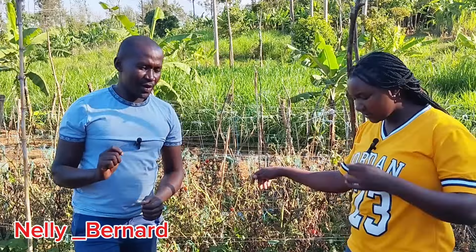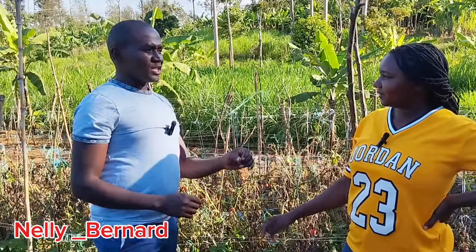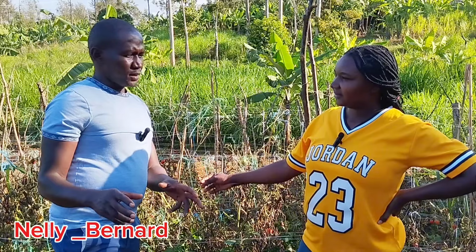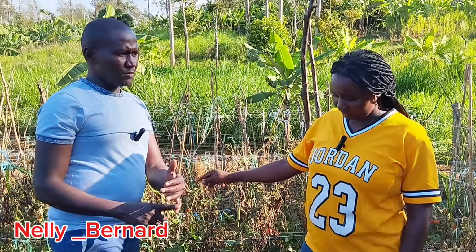So maybe to ask on behalf of the farmers, because I know these are common questions they are asking, what brings this tuta? Is it an effect of the sweat, or where does this tuta come from? Originally, the tuta, the African tuta, comes from Ethiopia. Then there are 3 major pests that came in this mode. One of them is Folamon, another one is the fall armyworm, which is in the same class, and also the tuta now. And these pests came and they are here with us.